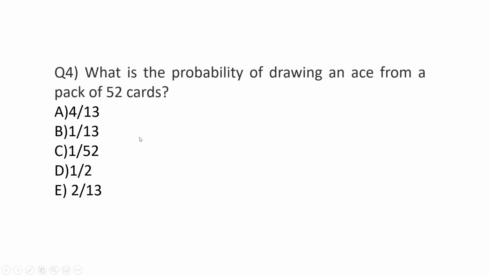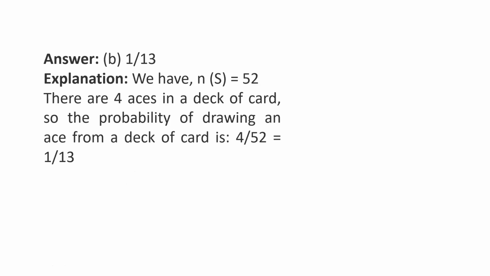What is the probability of drawing an ace from a deck of 52 cards? How many aces do we have? Okay, let's see the solution. As we have 4 aces and we have a deck of 52 cards, it would be a simple calculation of 1 by 13. So the answer would be 1 by 13.